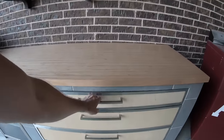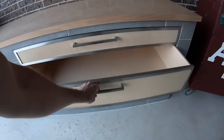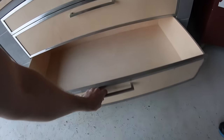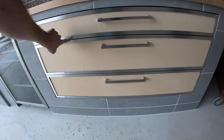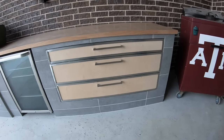We finished the drawers here. They come out all the way for doing your drawer things. We're gonna put our cornhole games in here. That's why it's so deep. And then down here, you'll put like your charcoal and all that other stuff. This is stainless steel that we used on the edge, and then we brushed it with the belt sander to get that brushed stainless steel look.